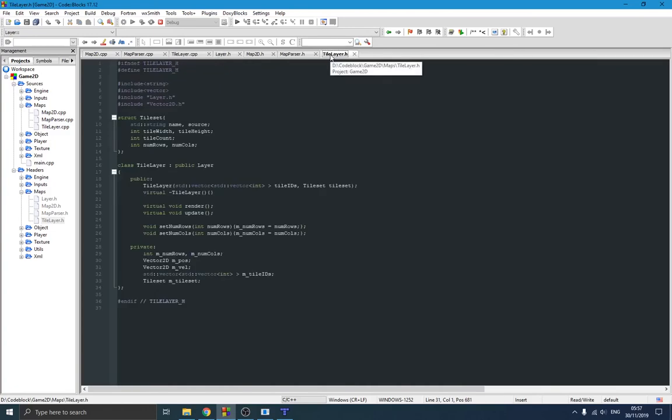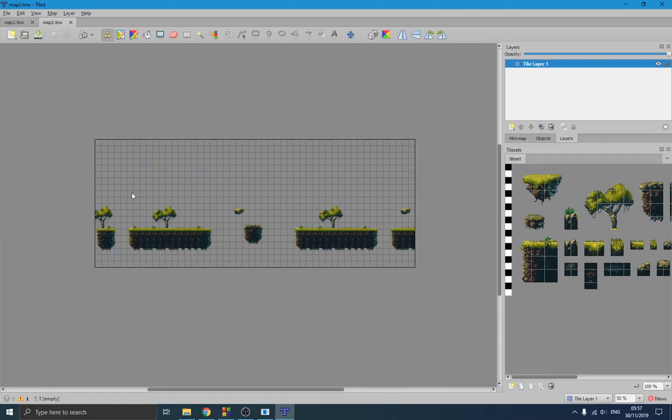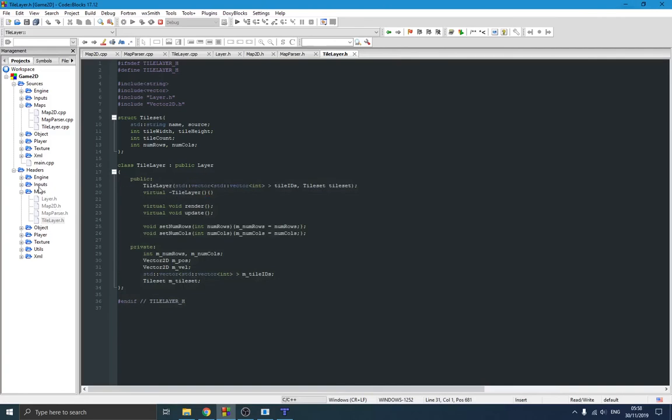And for example, we have this tile layer. A tile layer is this kind of layer with these boxes like this where we can actually draw stuff, and those are tiled. This is the idea of it. It simply creates tiles, and the background layer could be an image layer. That's why I also created this inheritance system, as you can see here. So tile layer inherits from layer. I could have created image layer or object layer, but for now I only use this tile layer.